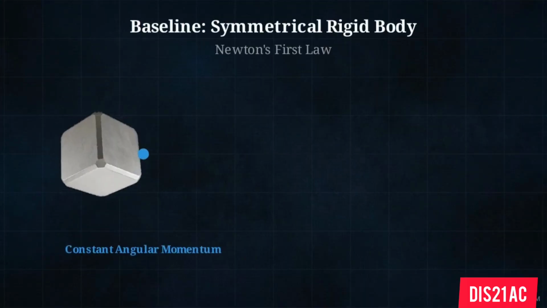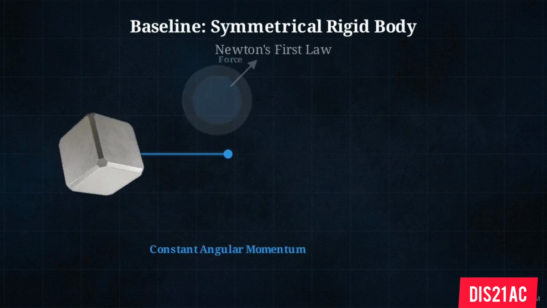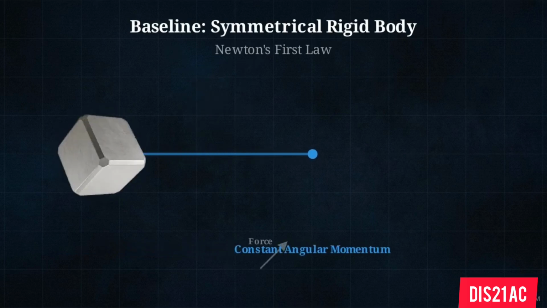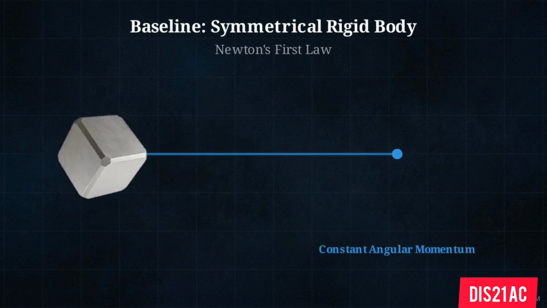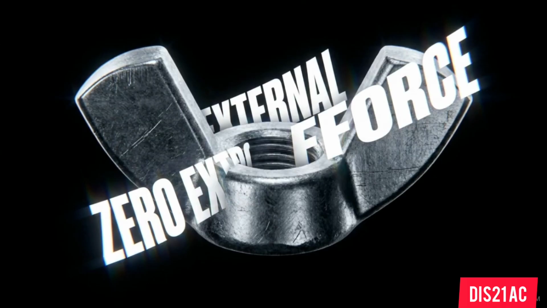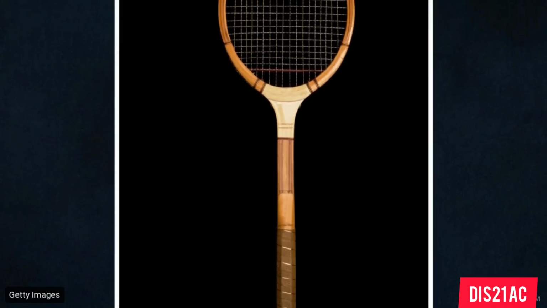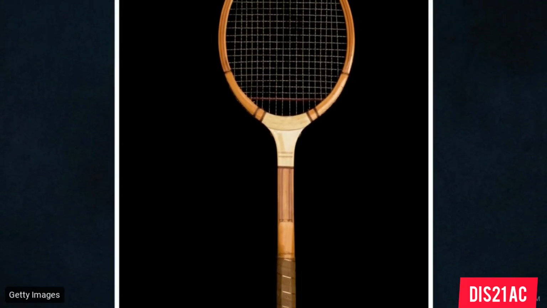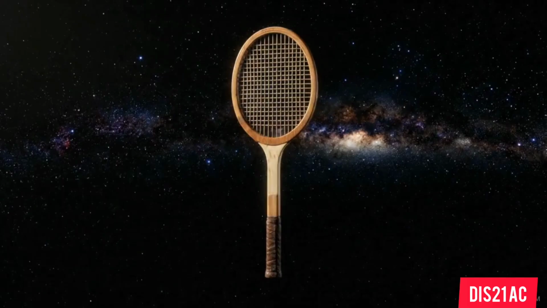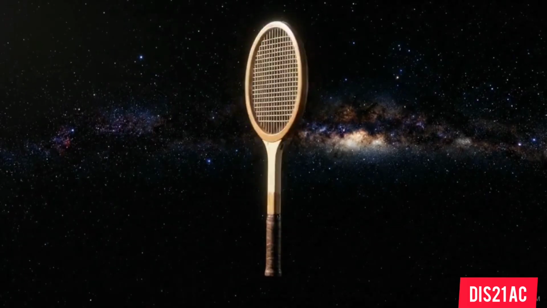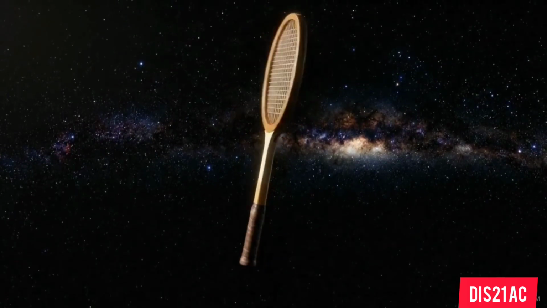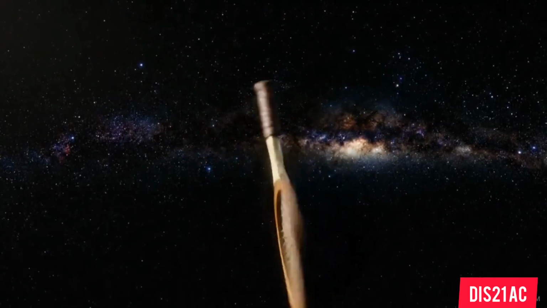Under the basic laws of classical physics, an object in motion maintains its orientation unless an outside force or torque acts upon it. Yet this small piece of metal appeared to be turning itself over using nothing but its own momentum. You do not need to be in zero gravity to witness this happen. Physicists refer to this exact behavior as the Tennis Racket Theorem. Toss a standard tennis racket into the air, spinning it strictly along its handle axis, and it will tumble chaotically mid-flight before you catch it.